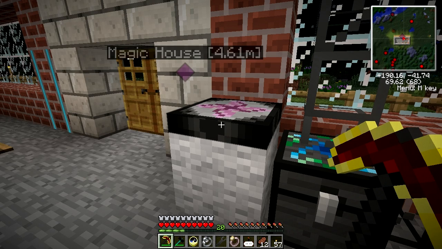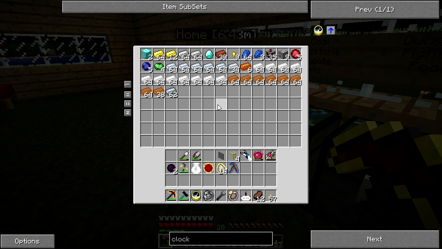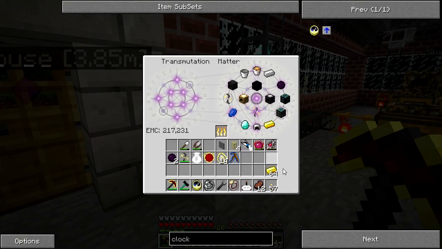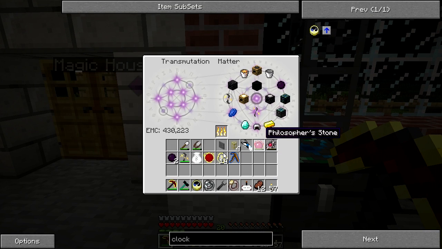Oh, yay, learned rotten flesh, woo. Let's see if I have anything in here I can use. Not particularly. I love gold, actually. Let's use some of that. That's more than I expected. Dang it. I'm getting diamonds pretty quickly. That's for sure.